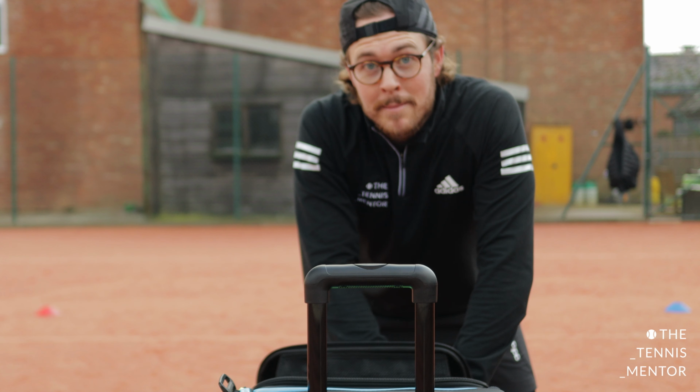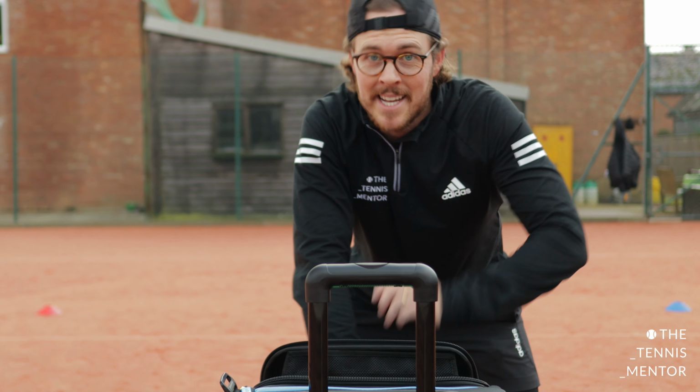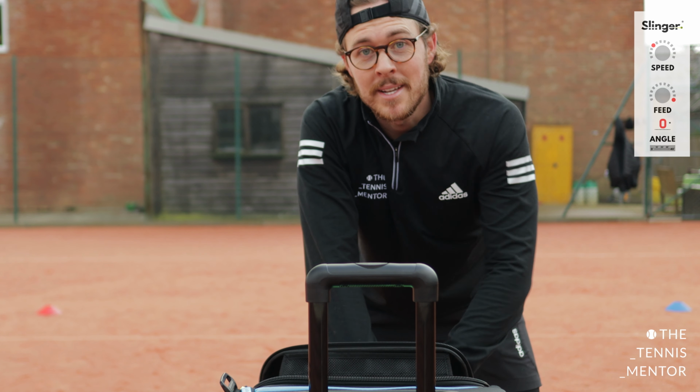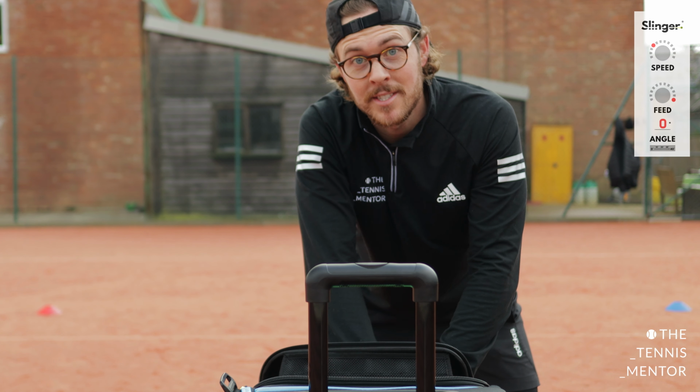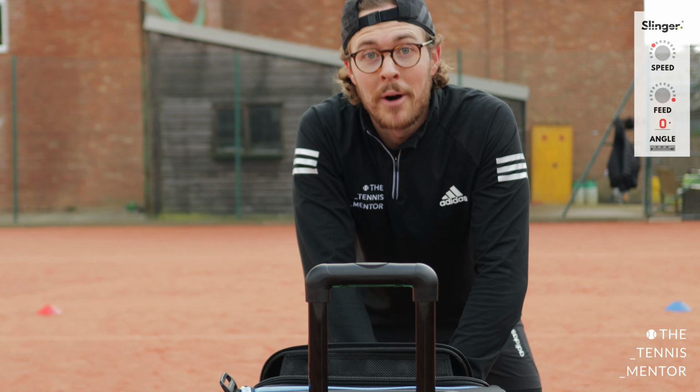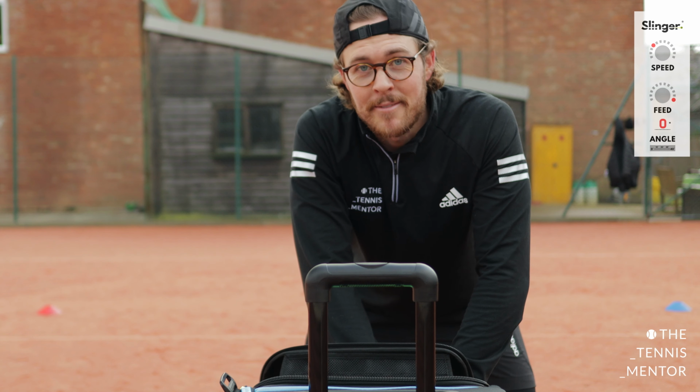Okay, so a little fun game to finish. I want you to crank the feed setting all the way to the top. Keep the speed of the ball the same, and your aim is to see how many volleys out of 10 you can hit back into your slinger bag. And you've got to alternate between forehand and backhand volleys. Let's have a go.